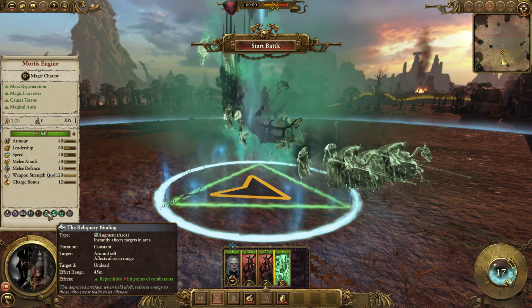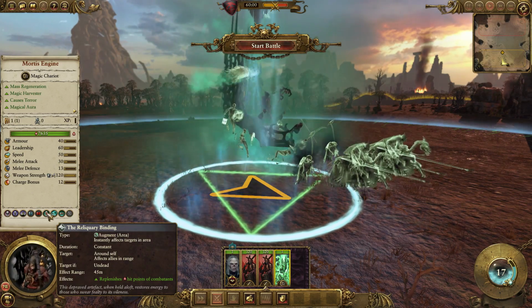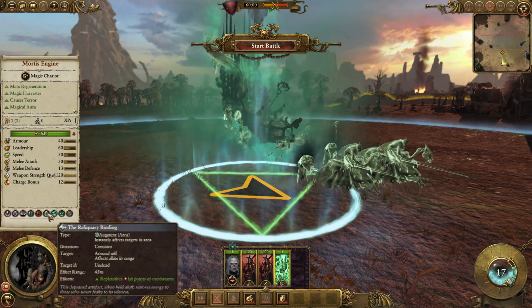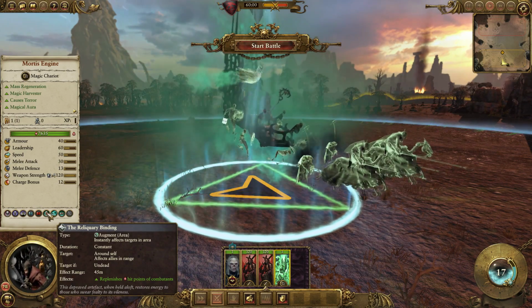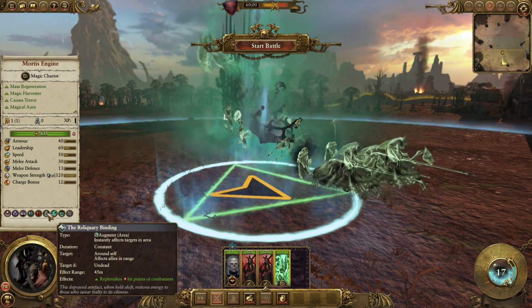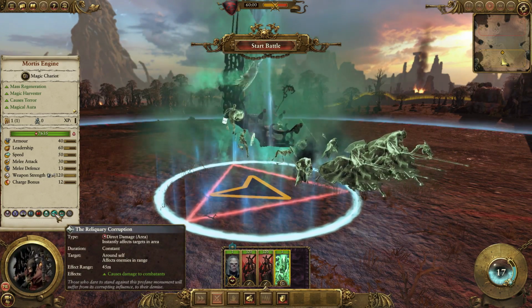So I should have read this first. Reliquary binding. Oh man. The reliquary binding, okay, good, is a constant buff around yourself and affects all ally units within 45 meters, and it replenishes hit points of combatants. So it just keeps your guys in the fight for longer, and it's quite a powerful augment as well. It does do a really good job.